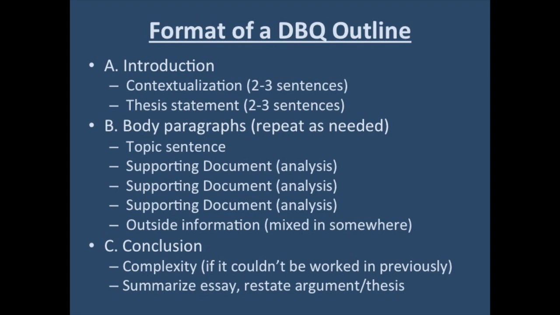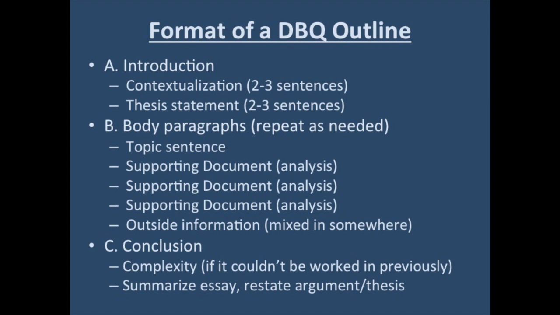So start off, do your contextualization, just jot some things down about that, and then your thesis statement. What I like for you to do is write out your entire thesis statement longhand. Have the whole thing there. That's going to guide you as you go along in the rest of the process. For contextualization, if you want to bullet point a few things, I don't really have a problem with that, but write the thesis statement out long. For each body paragraph, write your topic sentence all the way out, and then put which documents you're going to use to support your argument and any outside information that you're going to include there as well. And you repeat that for each body paragraph.